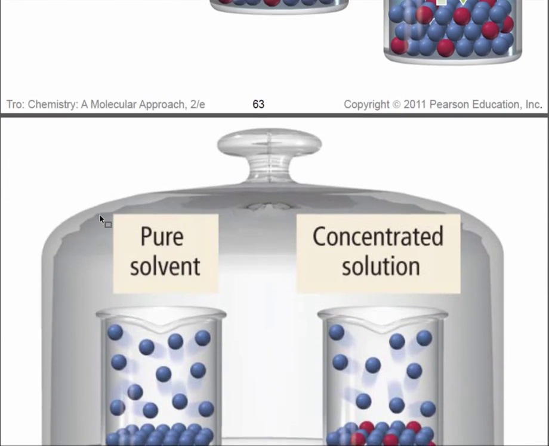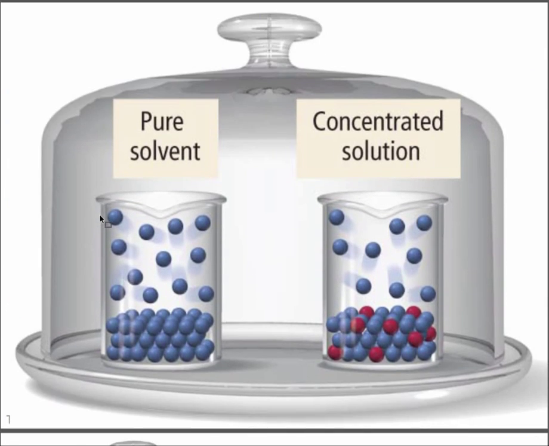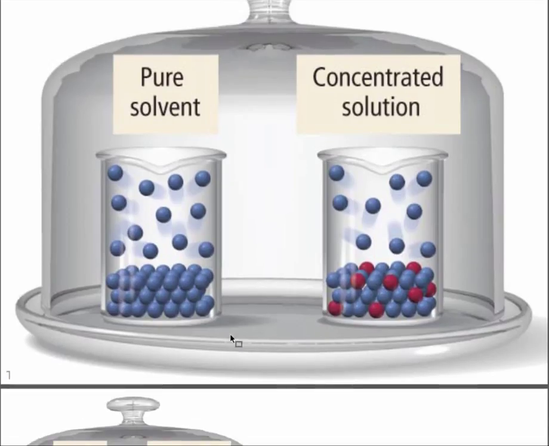Interesting. Here's another thought experiment, which you can do, but I've not actually honestly seen it done. You take some pure solvent and some solution. So maybe this is just water, maybe this is sugar water, and you put them in a sealed container and you let it come to an equilibrium. Well, this one evaporates and this one evaporates. The water evaporates from this and the water evaporates from this, but the water evaporates from this much more quickly. This is called a reduction in vapor pressure, so the water doesn't evaporate from this as quickly.